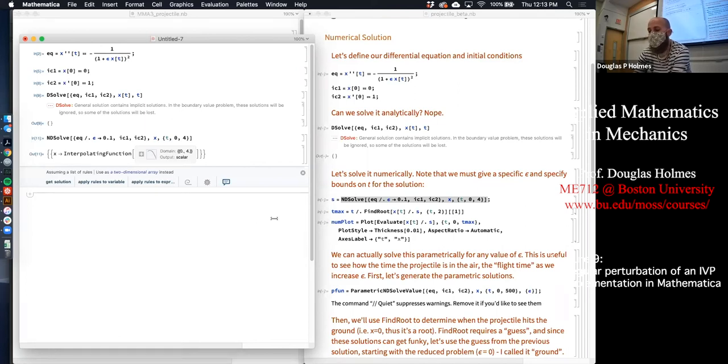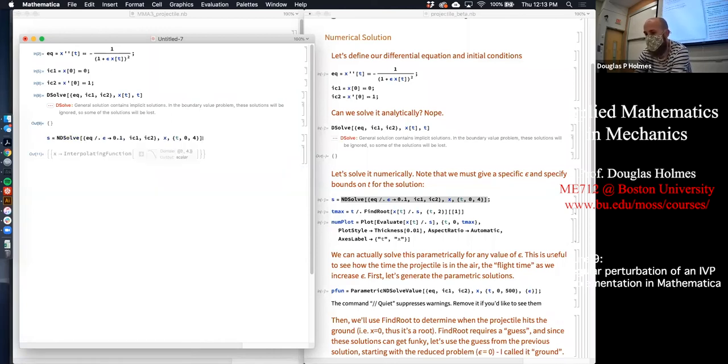What do I do with this? Great question. So what I like to do is save this as my solution. We'll call my solution S. Now we have S. And the first thing I almost always do is try to figure out if I can plot it. So I can go with plot.